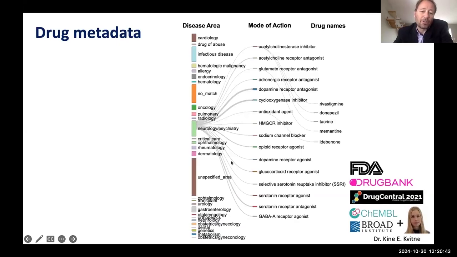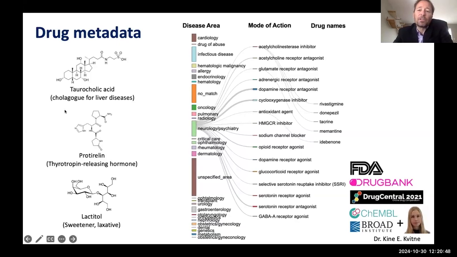she further manually curated. And one of the challenges that we had is when we started to use this resource and test it against real data sets, we started to see hundreds of thousands of matches to taurocholic acid, for example. And that makes sense because this is an endogenous molecule. Or we started to get matches to lactitol quite frequently. Again, because there are analogs that look very similar to that.